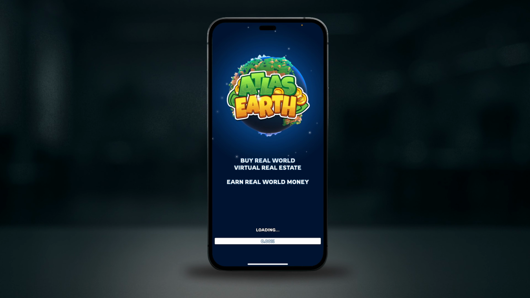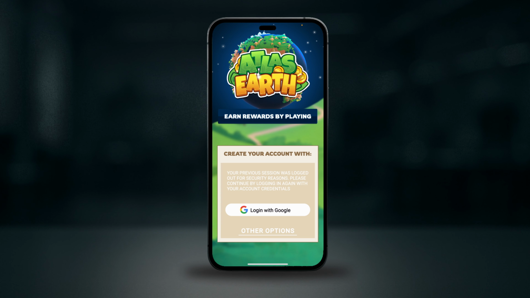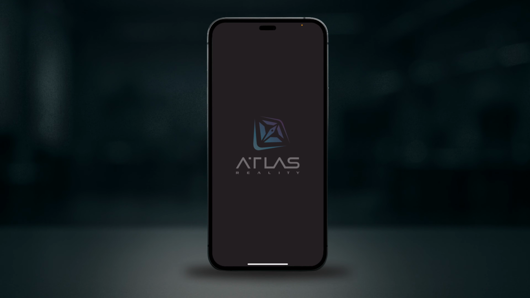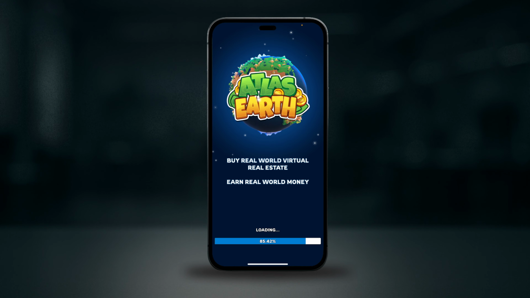Here's the fix. The UI freeze is triggered by a tutorial overlay that appears but does not complete its dimensional animation, leaving the buttons underneath technically visible but locked behind the overlay layer. The most reliable fix is to force close Atlas Earth completely from your recent apps and reopen it fresh. In most cases, the tutorial overlay clears on a fresh session and all buttons respond normally again.